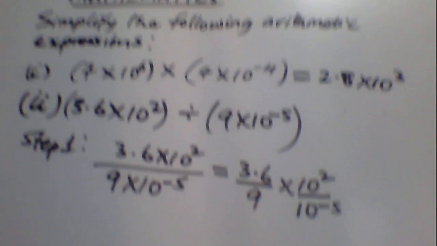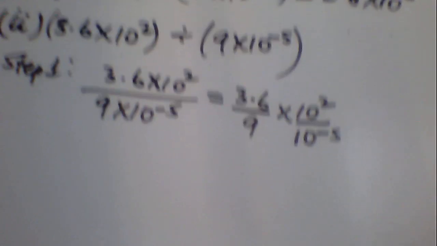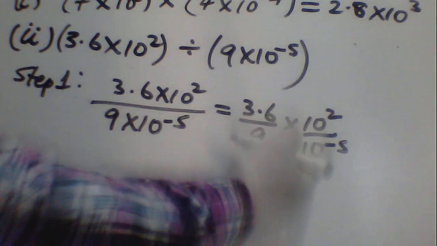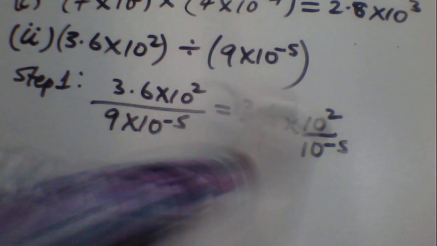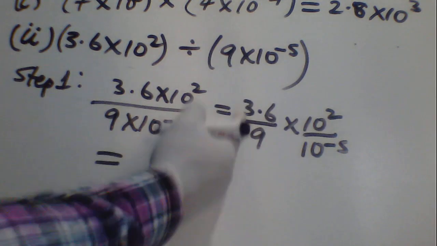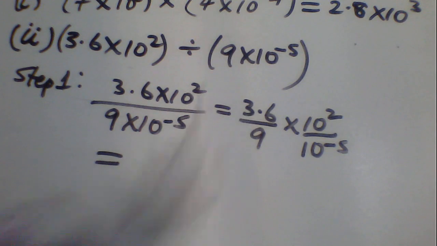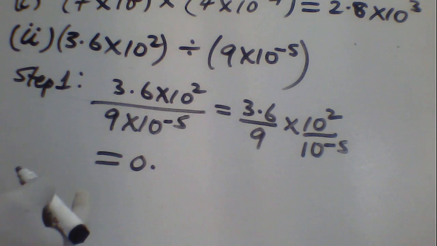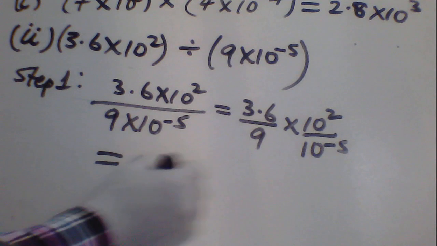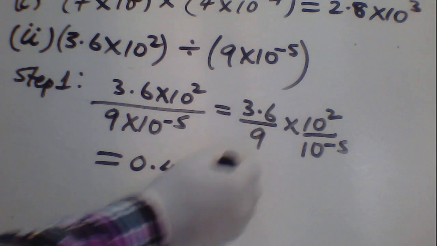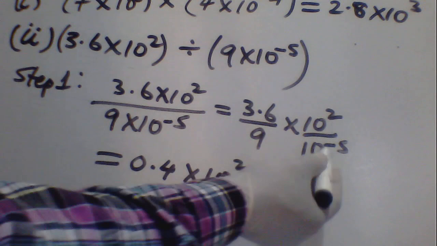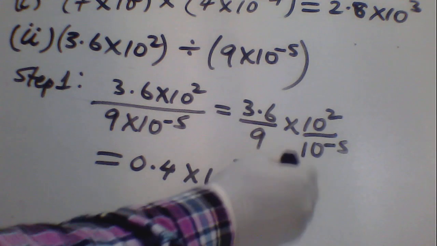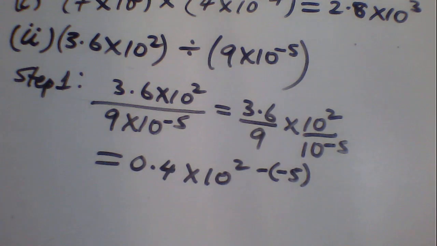So in this case you still have to use the indices formula application on this division for the quotient in order to simplify the exponent. So from here, 3 divided by 9 cannot go, so we write 0 and put a dot here and multiply 3.6 by 10. That gives us 36. 36 divided by 9 will give us 4. Here you apply the indices formula, minus 5 coming up, minus in bracket minus 5. That is for the quotient.